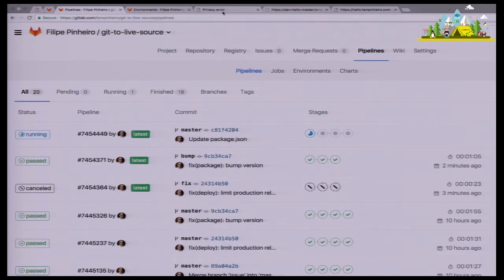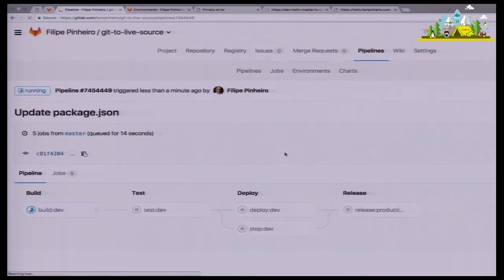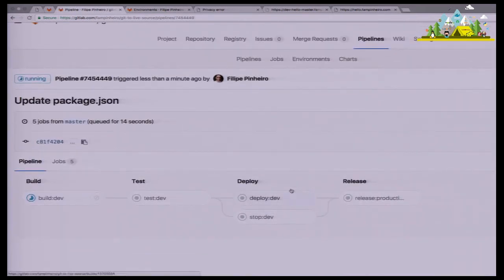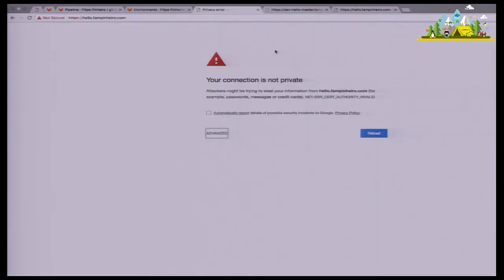And yeah, it takes a while. As you see, I have 4 steps on my pipeline. I have the deploy, and after deploy, I have the release. And come on, this was working so good yesterday. Okay, it's working. No, it's not working because I'm on the wrong branch.